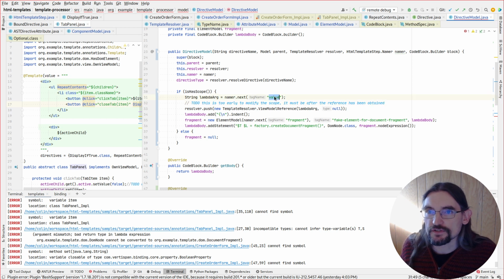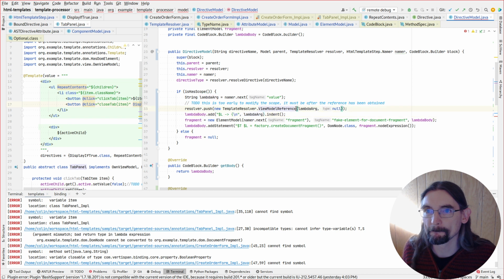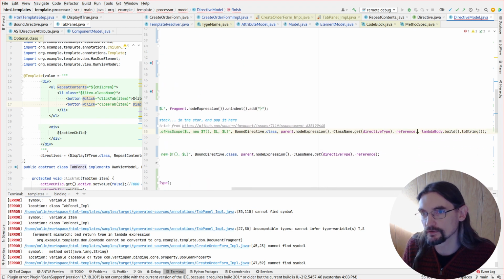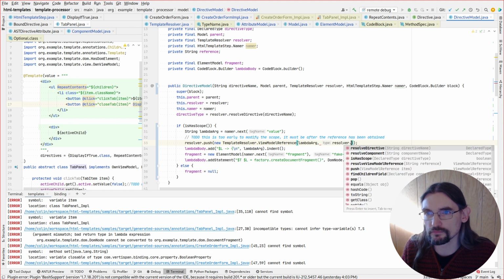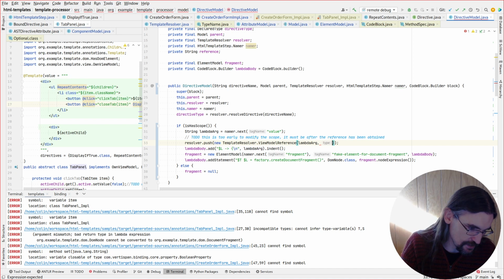And then we're going to use this value name here to build our lambda the rest of the way. Then we don't need it down here. And I can just say the entire lambda goes there in one piece. Okay, so now we need to get something to pass in here for a type. I don't even know. What are we going to do here? The resolver has types and elements, so we could ask it to look up this type.